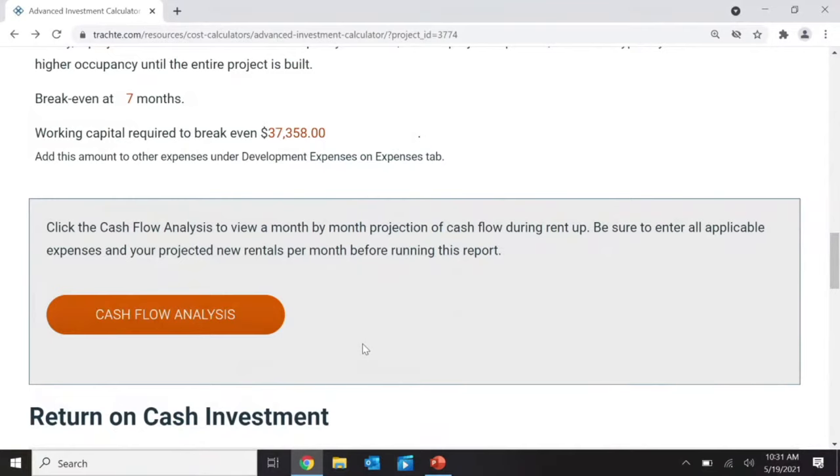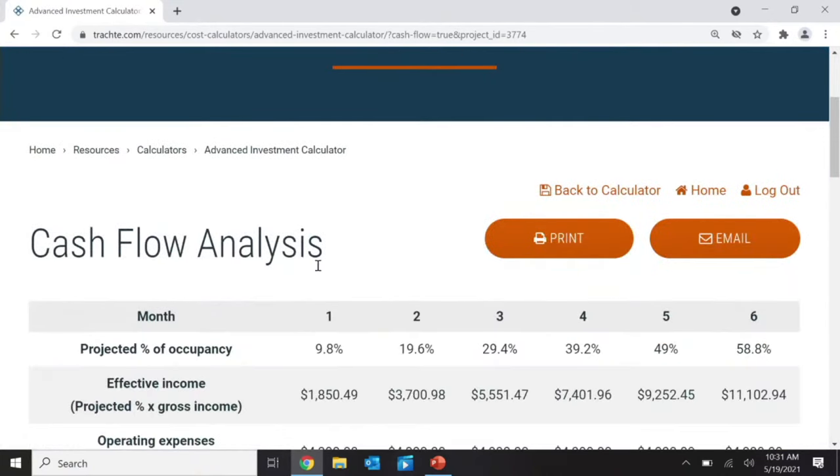The history in this business is that most people phase their projects — they start with one or two or three buildings, then add one or two more, one or two more. I've talked to people 10 years later and they have 17 buildings on the same site. Today, a lot of people are building more at one time than they ever did in the past, but I've always liked the phasing feature because you get better at knowing what unit mix you need as you go. This tool is awesome for getting the cash flow data you need.